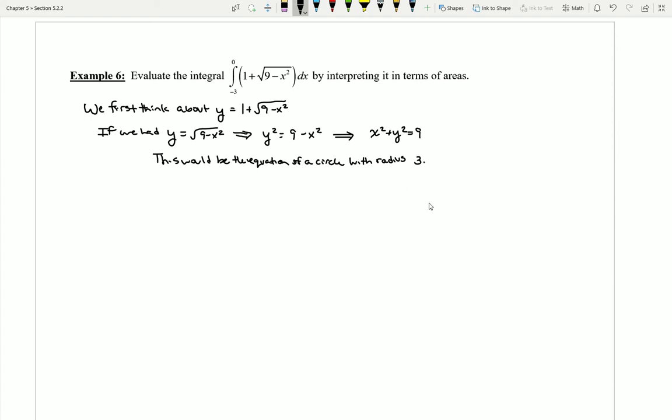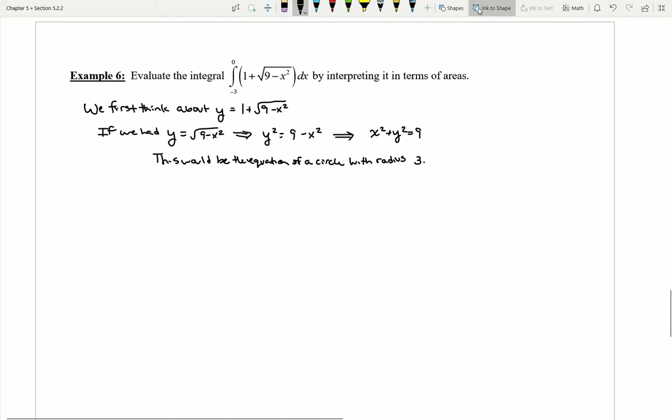So the only thing that's really different here is that I wasn't given exactly this formula. I was given this modification. Notice that when I came back, I square rooted both sides. If I reverse the order here, if I square root both sides, I should have had a plus or a minus. But I don't have a plus or minus here. I only grabbed the positive portion. So I'm only going to have half of a circle here, the top half, where the y values are positive. And then with this plus 1 on there, I can see that the circle that I would have had got shifted up by 1 unit from where it would have normally fallen.